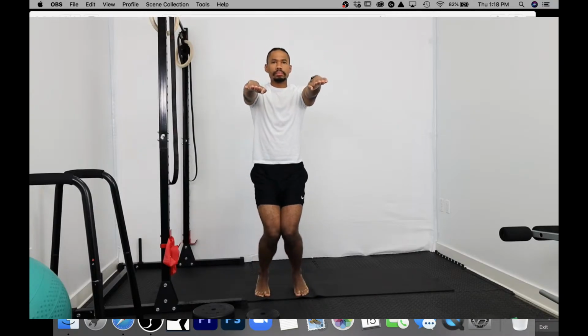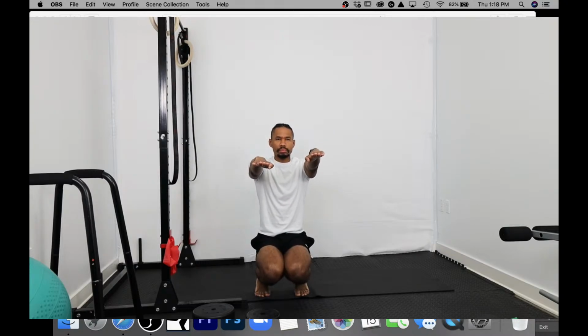Take an inhale. And as you exhale, just like you're sliding down the wall behind you, you're going to come onto the toes. The heels are going to lift in the air. Try to get all the way down towards the heels of your feet. Now keep your arms strong. They're helping you balance. Keep your focus forward. Don't look down. You don't want to fall down. You want to stay lifted.